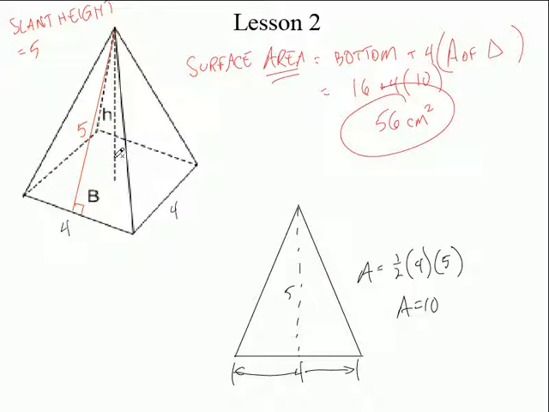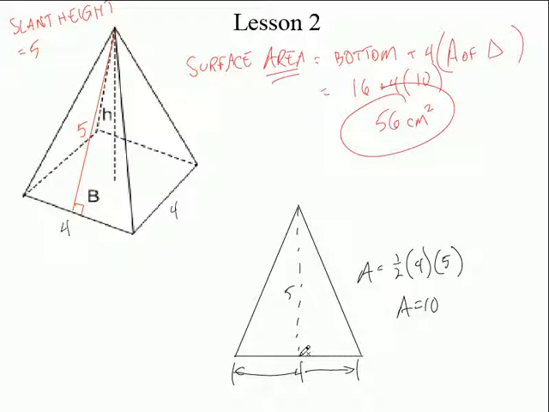Okay with that? So there's really no big fancy equation that we're using on this. So you just have to kind of break it apart, you know. Say, all right, let's find the area of the bottom, right? And let's find the area of all the sides. Well, what shape is that side? It's a triangle. How to find the area of that triangle? Don't take the height of the pyramid, take the slant height of the pyramid, because that's the same as this side right here. Make sense?